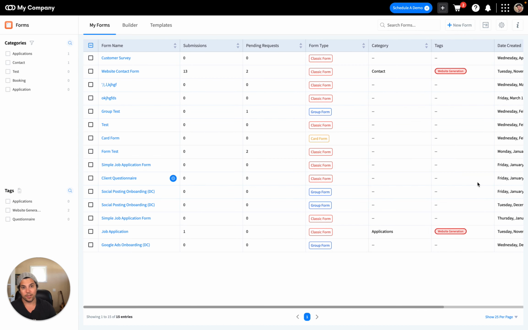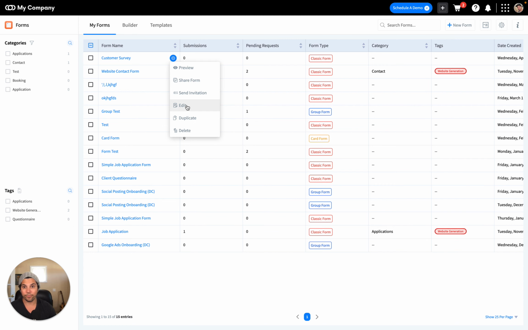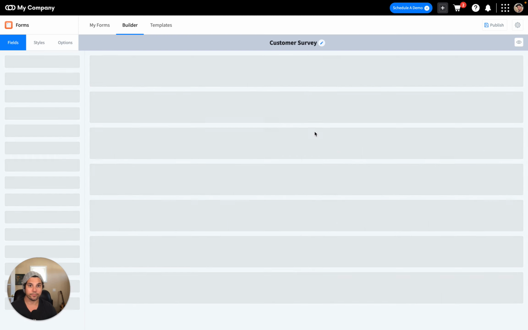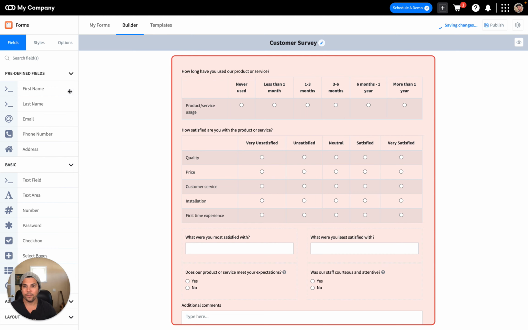All right, let's go to forms. This is a really cool app that you can use. This actually allows you to create custom forms. So we'll just do a little, let's go to edit because it'll show a preview. So this is a builder. Now keep in mind, our website builder that we have, where you can make edits to your agency website or InstaSites that you build for clients, it's similar to this, where you don't really have to be a web developer. It's just click and drag and insert stuff like that.